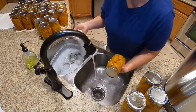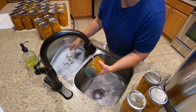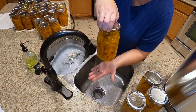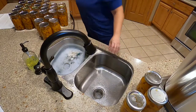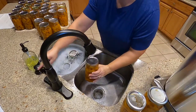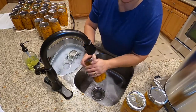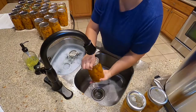Sometimes I use a soapy rag, sometimes your hands are good enough. They clean up real nice. Shake the water off — this does not hurt your canned product whatsoever. Because if I grab hold of the lid, it's secure — it is not coming open. You want to take your bands off and just wash your jars. I do this with all of my canned food, and it helps with the life of your jars and prevents clouding, as well as just having clean canned goods.